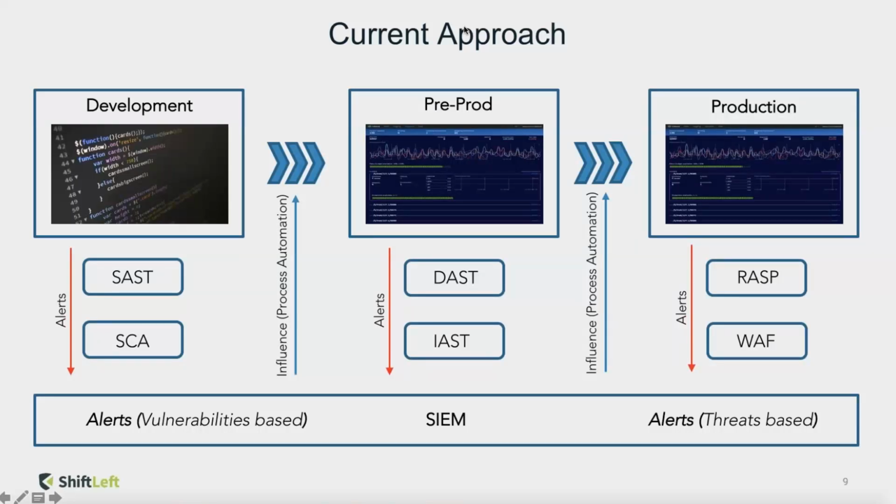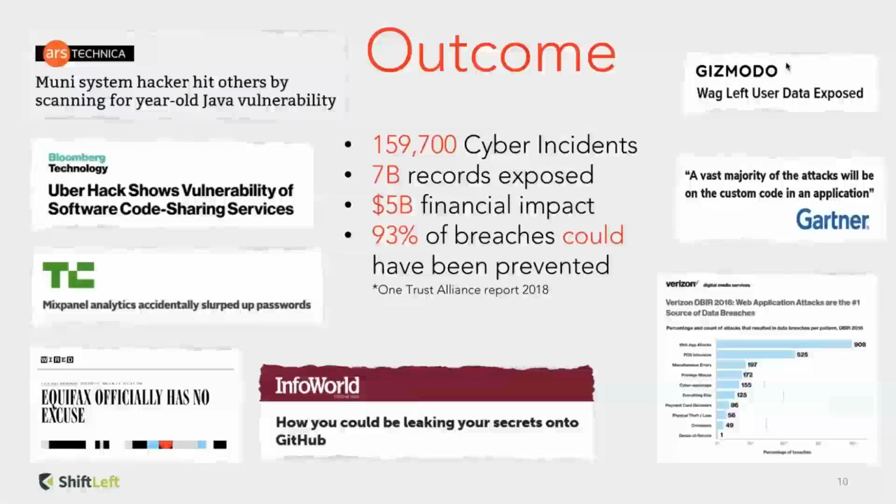After we deploy to production, we subscribe to tools like RASP, which is Runtime Application Security Protection, and WAF, which is Web Application Firewall. These products are observing for threats and identifying any patterns that would potentially trigger a vulnerability in your system. If a threat exhibits those patterns, an alert is generated. Again, those alerts are dispatched to a SIEM. Note that all these alerts from various subsystems, when dispatched to the SIEM, generate a ton of alerts, more or less what we call alert fatigue.